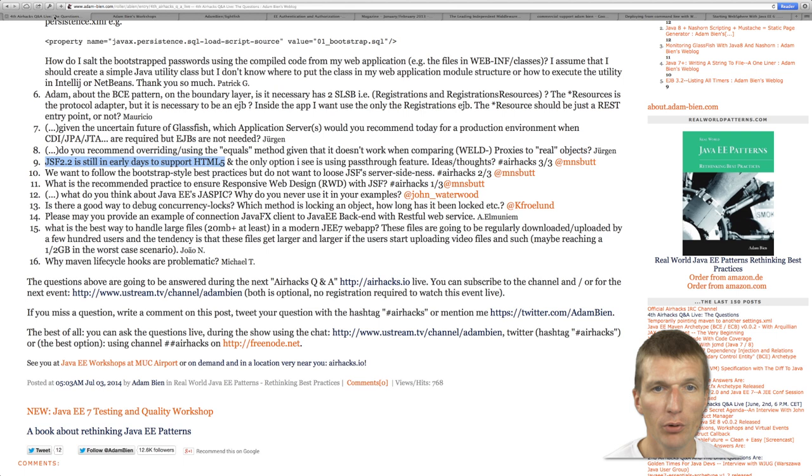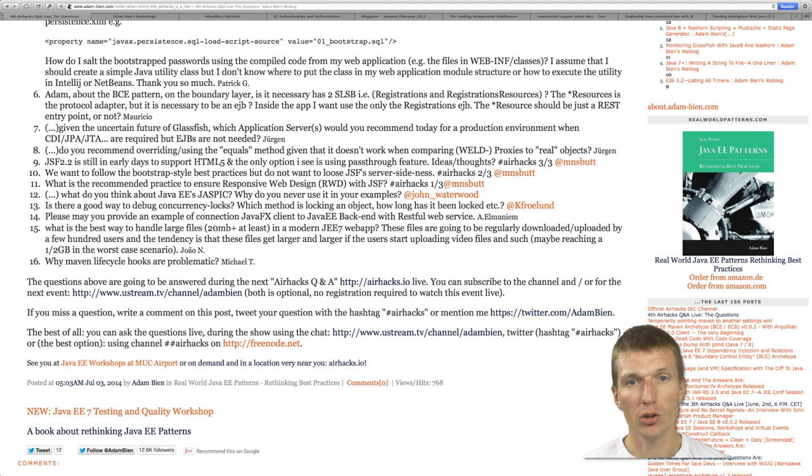And Bootstrap style best practices, you can still do it with JSF if the structure is clean and you have nice classes. If you have some thoughts about the structure, classes, and semantic markup, you can absolutely use Bootstrap, for instance. And what is the recommended practice to ensure responsive web design? Actually, in JSF, no difference to practice in HTML5, but you have to be aware of the generated code. If you use PrimeFaces, RichFaces, IceFaces, or whatever, OmniFaces, you will have to look at the markup, whether it is semantic, whether you will find a navigation bar, footer, or header easily. Then you can create your own media queries and adapt the layout to your needs.